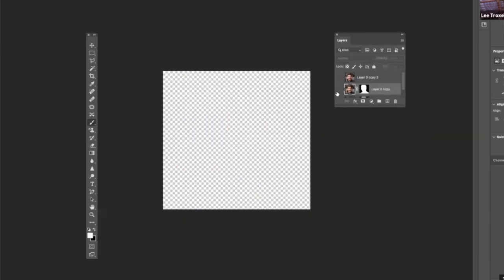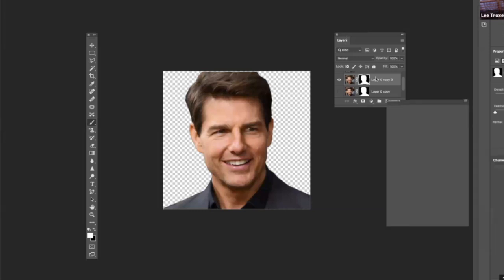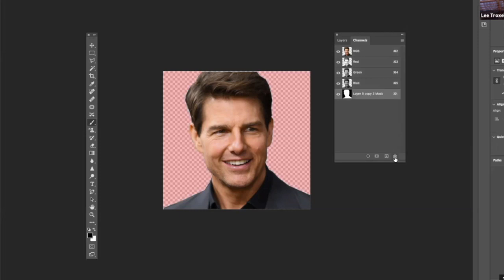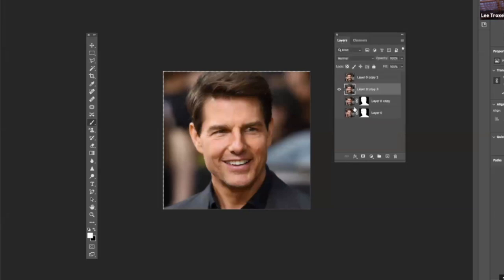In your palette, next to layers is channels. We're in an RGB document, so there's a red, green, and blue channel — and the mask channel. When I have this layer selected and hit channels, I can delete the mask layer, and it's only going to delete it from this layer. Going back to layers, I still have the masks on all my other layers. Now I'm going to hit this layer and create a mask — it didn't do anything visually, but remember, whatever's white is going to be showing.